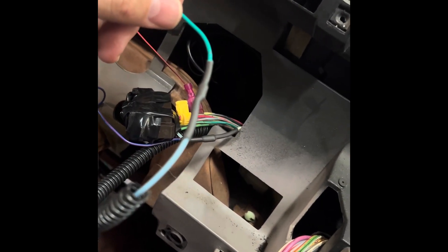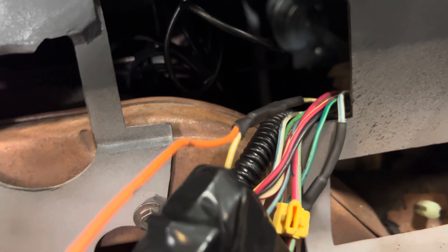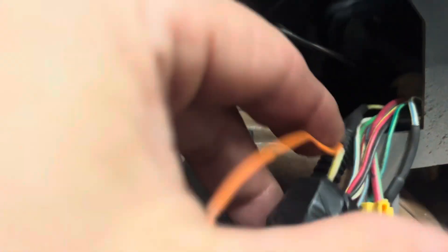This is the tach wire — this is the green — and this is coming off of the tach adapter that I have mounted in the passenger-side fender well. The last wire is the yellow and white from the factory harness; it connects to your orange for your fuel level.